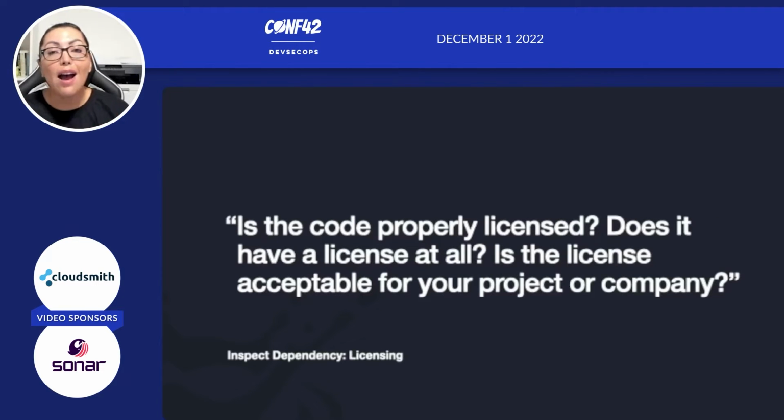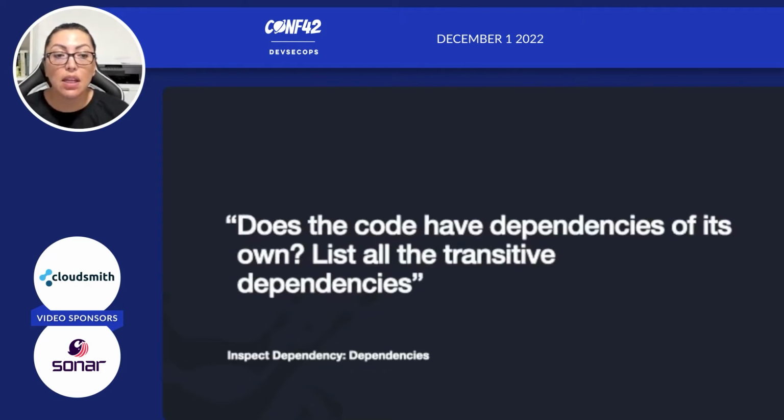Licensing. Do they have a defined license? Is it acceptable for your project or for your product? It is shocking to see how many GitHub projects have no clear license. And as I said, any library, except the very core ones that don't depend on anything, may have dependencies of their own.